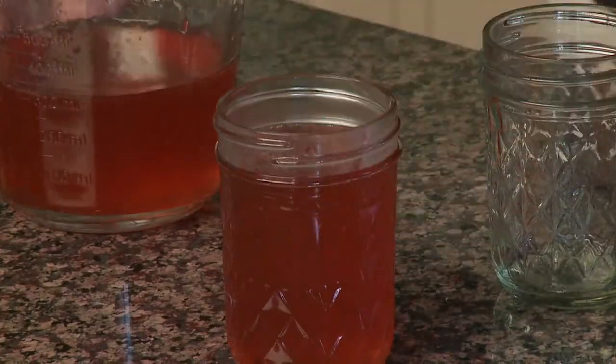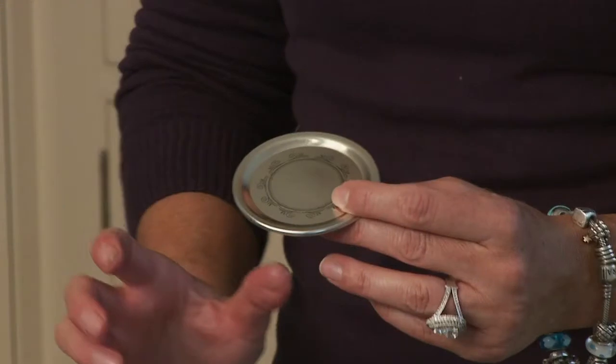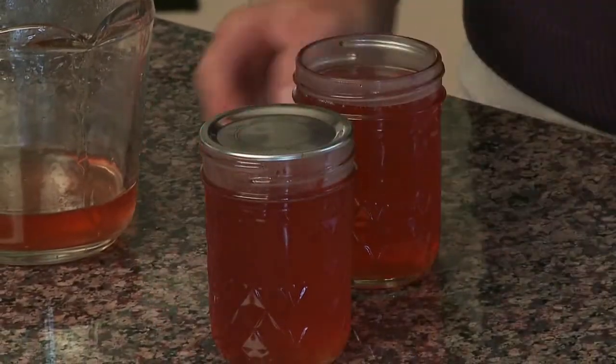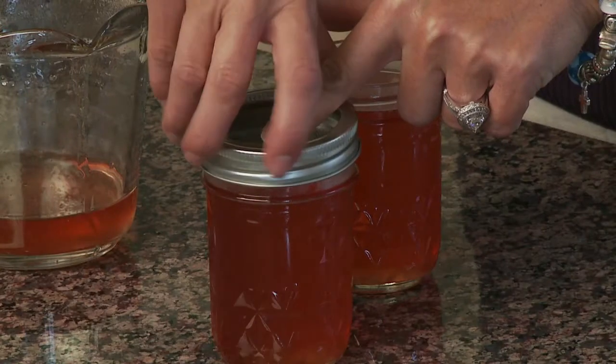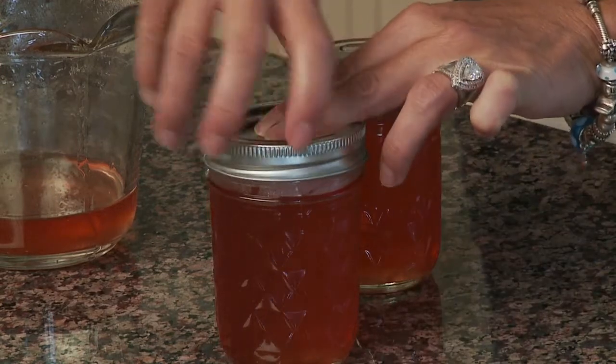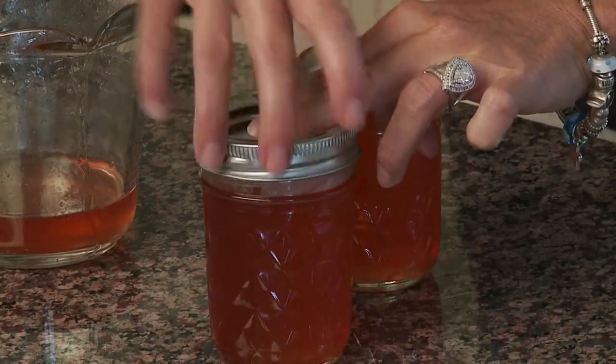At this point you're going to take one of your lids — these have to be sterilized. I've already sterilized these glass mason jars. You put them in a water bath — it's very simple, you boil them for 10 minutes and tip them upside down when you take them out to let them dry. Put the lid on, then fasten the ring around it and seal it up. To get these to seal, put them back into a water bath and boil for 15 minutes. Be very careful when putting them in — a big pot of water filled so it covers the top by an inch. Take them out, set them on a dish towel and let them dry. You'll hear the cans actually pop as they're drying, and that'll let you know they have been sealed.